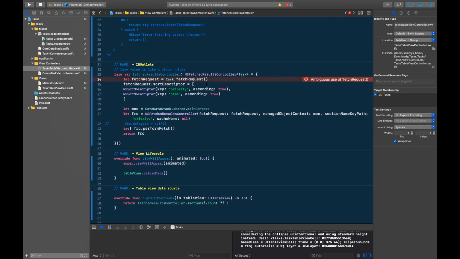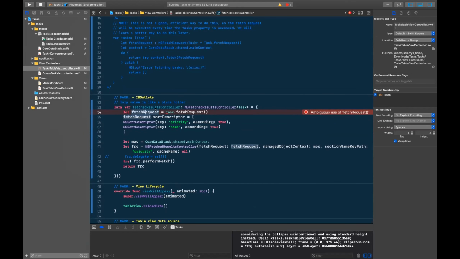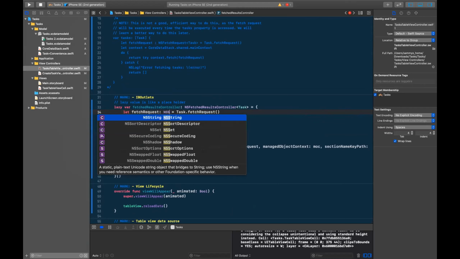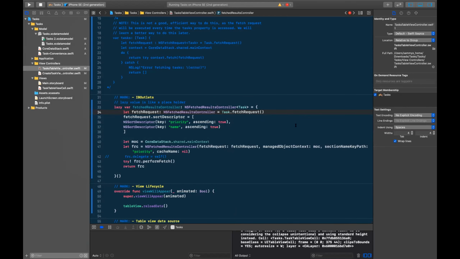And fetch request needs to be of type NSFetchRequest of type task. So go back to where you're declaring your fetch request, because you want to give it a type. After fetch request, do colon, and then do NSFetchRequest, not fetch results controller, fetch request.